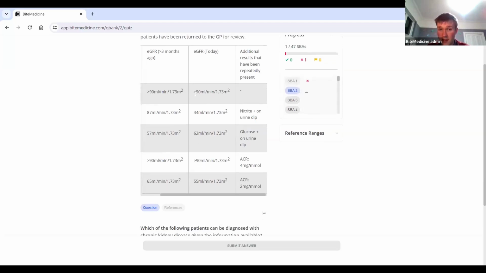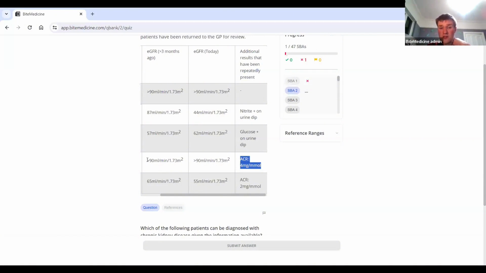This one is very similar to patient 1. However, we've got some additional information here. We've got an albumin-creatinine ratio of 4. And this is one of those know it or you don't scenarios. But if it's more than 3, that is a sign of leakiness. It's a sign that your albumin is passing through the glomerulus into the urine. And so in this scenario, that would be an indication of chronic kidney disease.